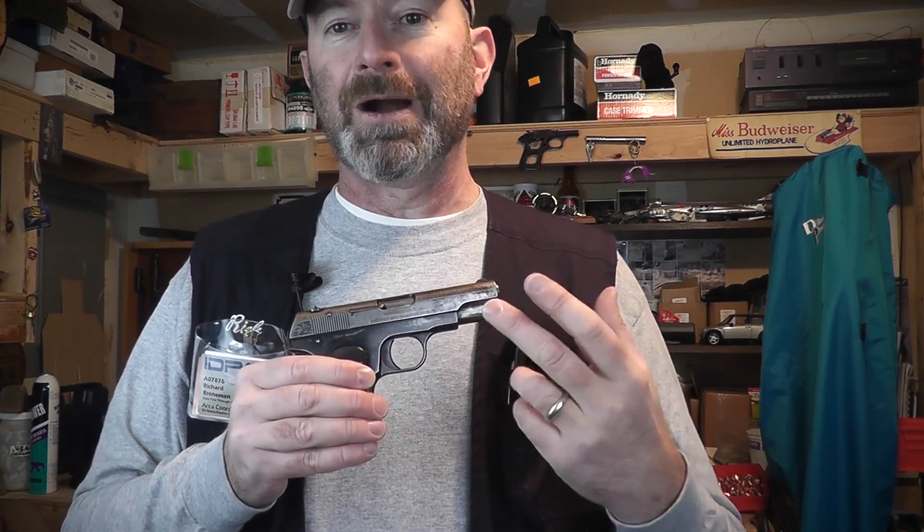It looks like we've got at least our chrono gun. I didn't have a chance to chrono the rounds I fired, but I thought it would be academic if I couldn't hit the target at 10 yards. At least I'm confident now that if I do my part, I can put rounds on the calibration zone of a popper at 10 or 15 yards. Now I need to find a factory load that will consistently make power factor. If your gun's accuracy is lousy, take a look at the muzzle.